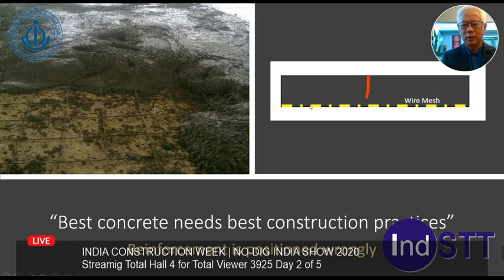So this is a sketch to show, if this is your concrete and the reinforcement is right at the bottom, as you can see in this picture on the left, the crack would always start to propagate and stop where the reinforcement is. As we have done a lot of cores on cracked floors, we always see that the crack stops where the reinforcement is. Similarly in this case, that's why I say you can actually save this reinforcement. By right, the reinforcement should be positioned like 25 mm to maybe max 50 mm down, depending on the slab thickness and the type of structures that you are using and all that. So these are small little things, but very, very important, right?